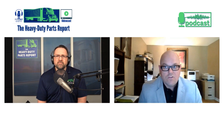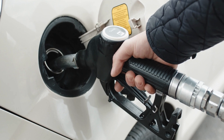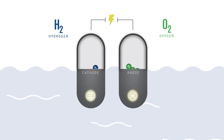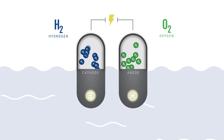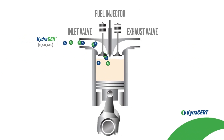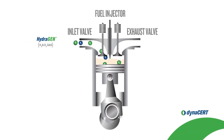The way it works is the engine is still powered with diesel — diesel is the primary fuel. We make hydrogen on demand from distilled water through a very unique patented electrolyzer that separates the water into hydrogen and oxygen. Those gases are fed into the air intake of a diesel engine, and that's a catalyst for cleaner combustion. You're able to dramatically reduce the emissions from that engine and make that old engine or a newer engine meet a much cleaner standard by reducing the tailpipe emissions.